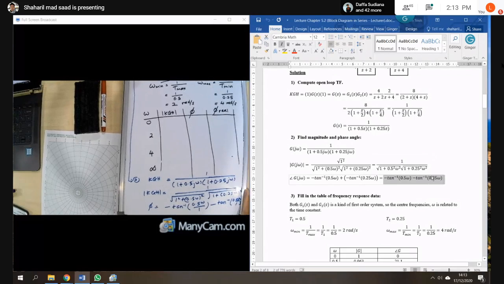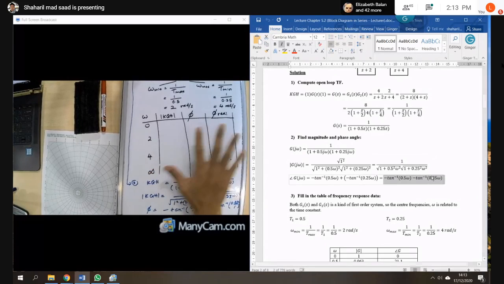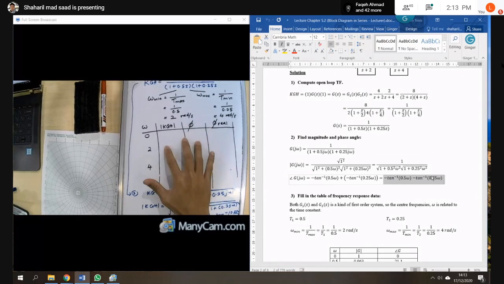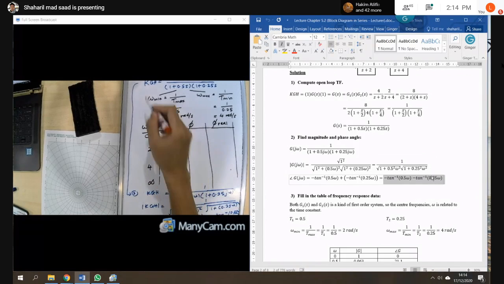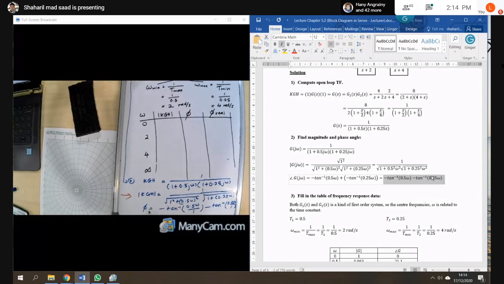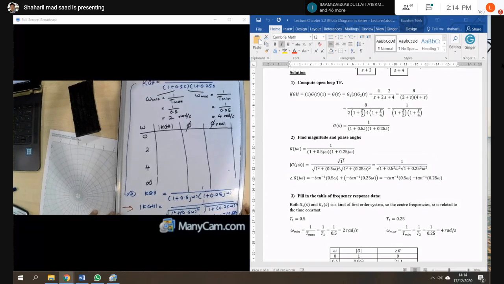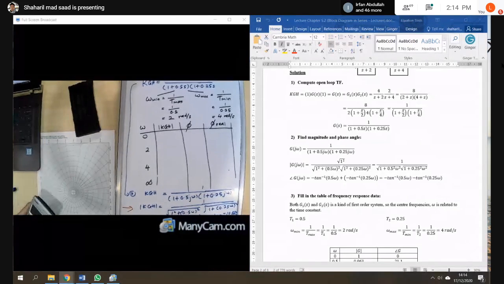So what I'm going to show you, if your table is correct, it's fine. You can get full marks there, but it depends on your graph. However, if you got the values in this table wrong, you will lose this mark. So my advice is maybe you can come out with this equation also, and also the equation of the phase angle. Do you know what I mean? Faham kan? Okay. Good.